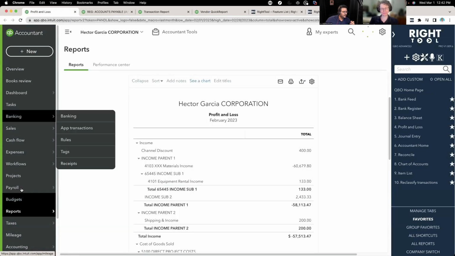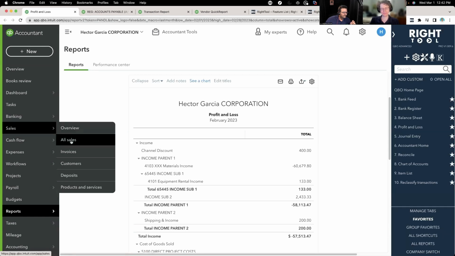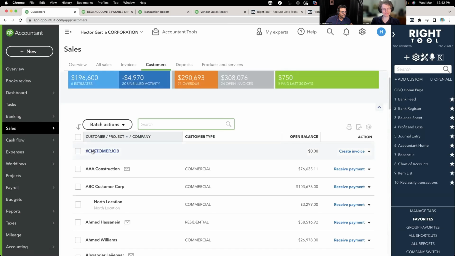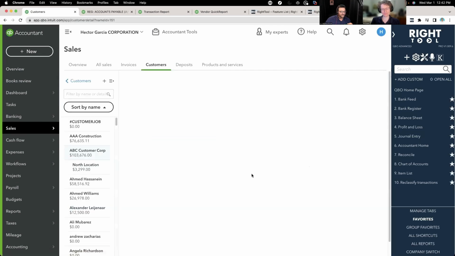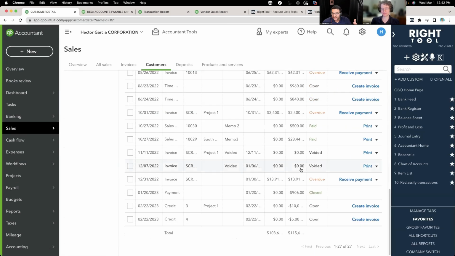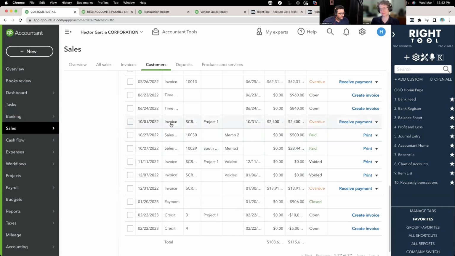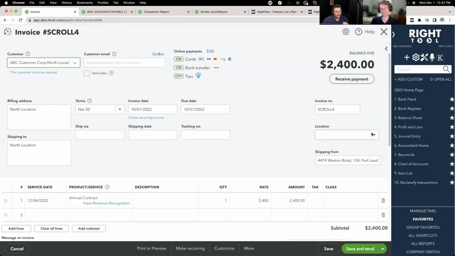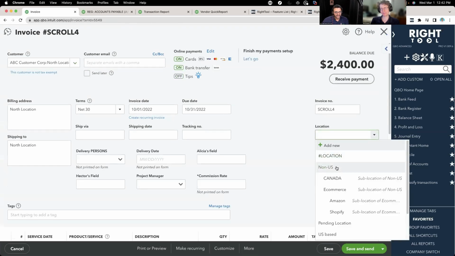But if I'm going into the customers and I go into one specific customer, and I'm going through and I'm doing things in this page. I'm cleaning. I'm clicking on one of them and making modifications. I'm changing the location, the class, category, whatever.